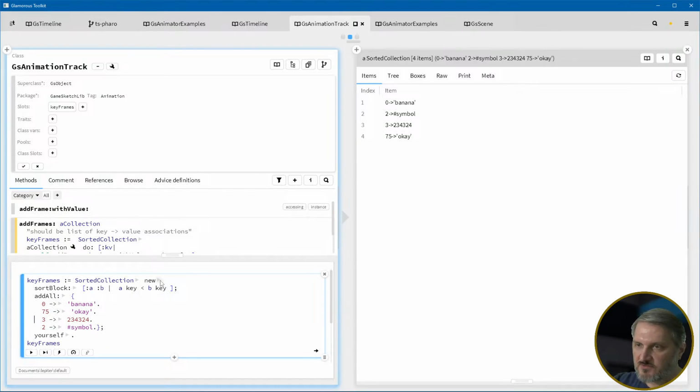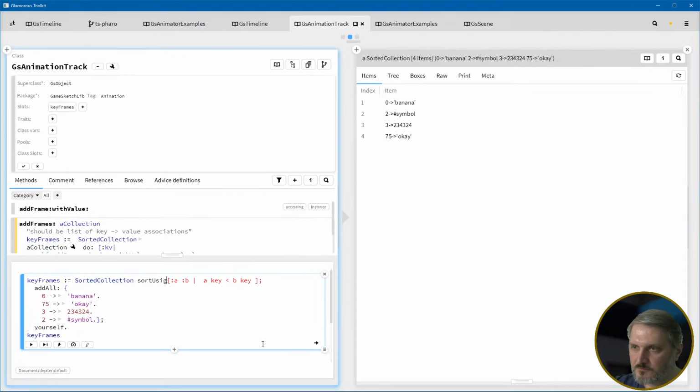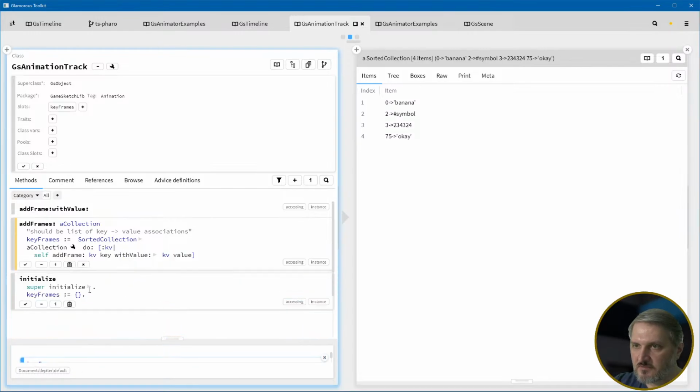But I think just having sort of collection sort using this would be fine, because this is going to be part of the initialization, right? Yeah. So instead of this, right now add frames.